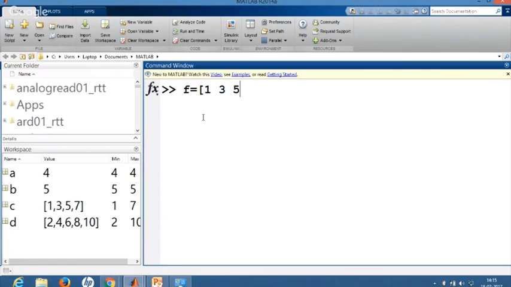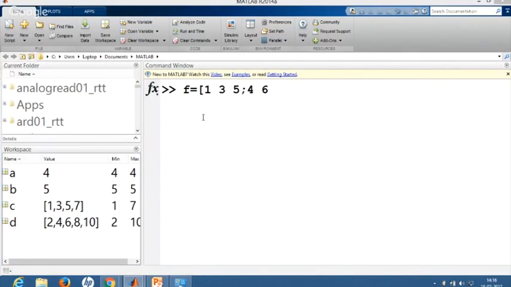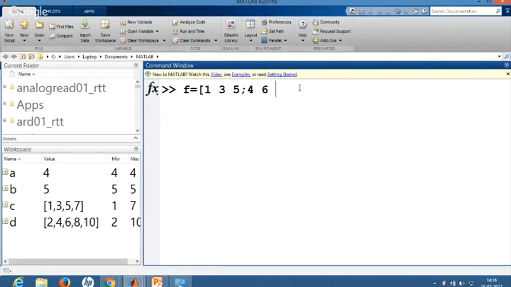Then before we close the square bracket, I put a semicolon and then say something else. Say 4, 6, 8, and then put the square bracket. Now I have entered 6 values. The first 3 are separated by a space, and then we have a semicolon, then more 3 values.